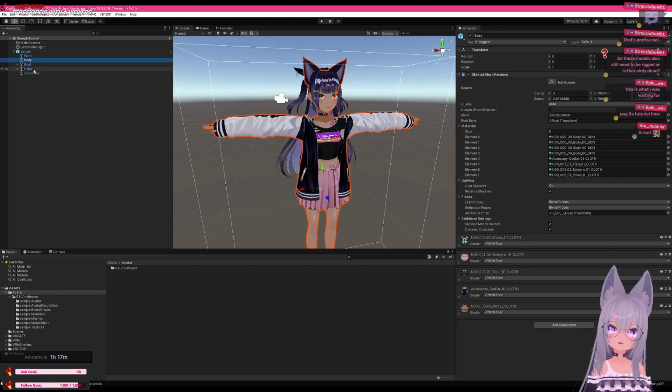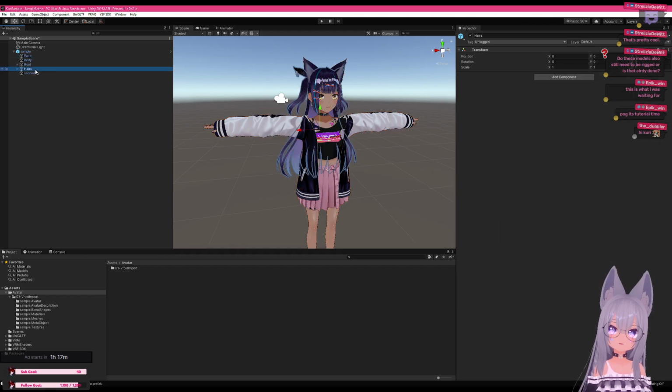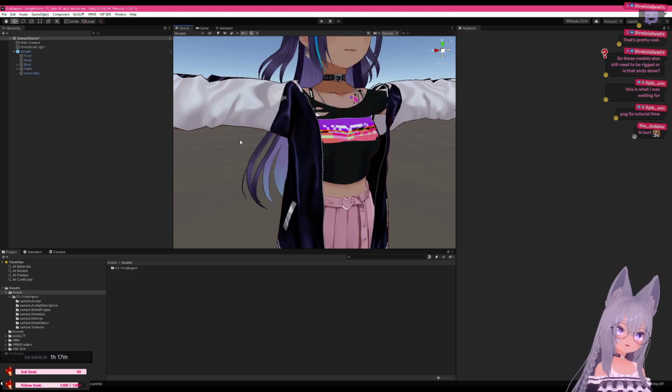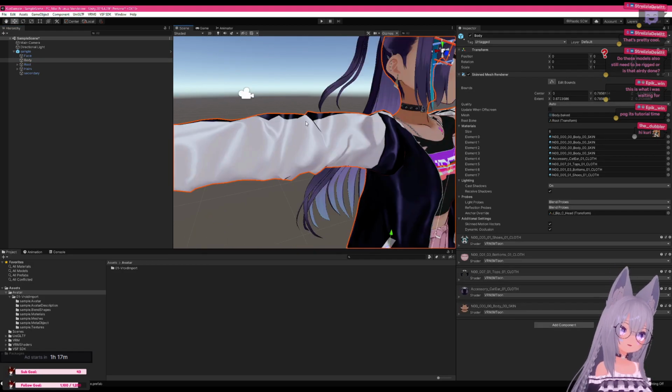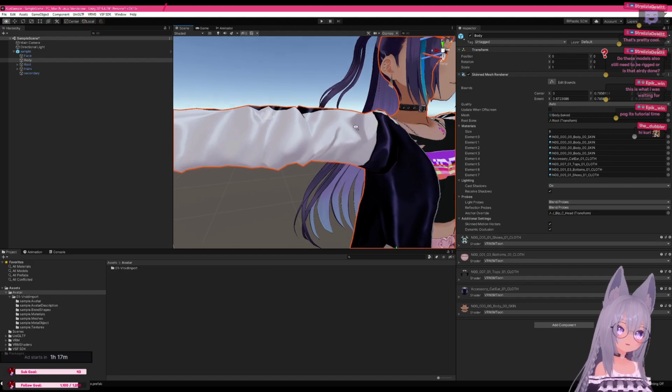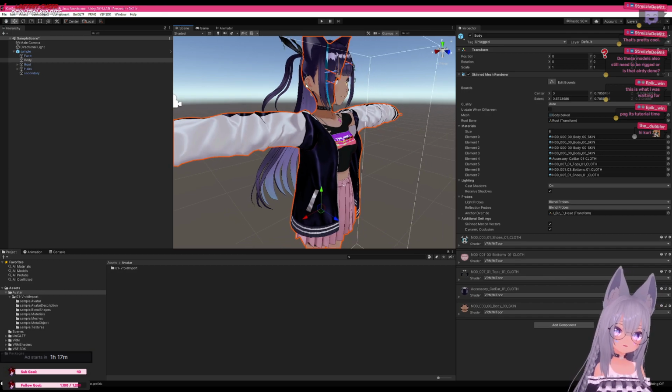So the face, body, and hair, when you select it and you try to move it, you can't. What it is basically, this is just the 3D mesh of it, right? In order to move everything and anything inside the view, you have to move the bones.